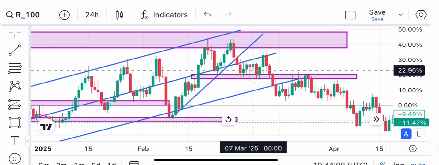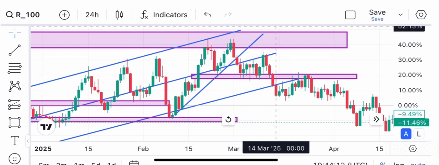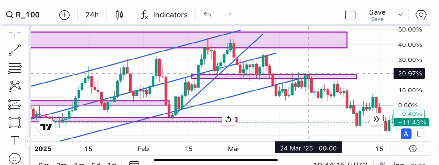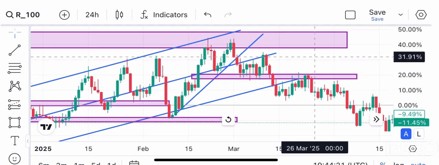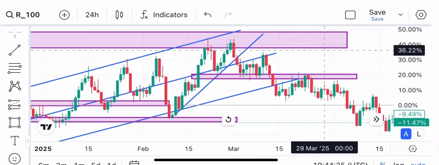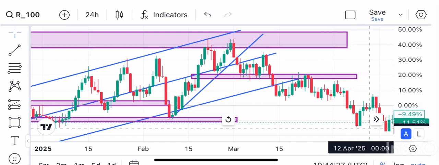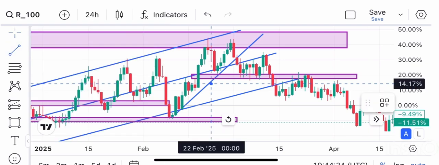So for instance, if I was placing my sell on this median line, my stop loss would have been at the top of the channel. If I was placing my sell at the bottom of this after the break of the channel itself, my stop loss would be at the median line. So once the price has broken, stop loss at the median line, I'm taking the 1:2 and the market is already moving. Now remember, I told you guys before, let me not make this video very long, which I think it already is.